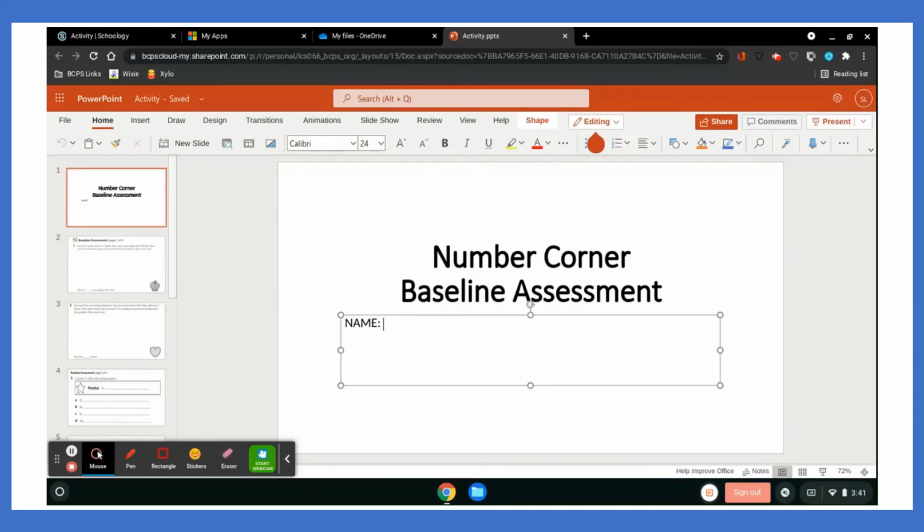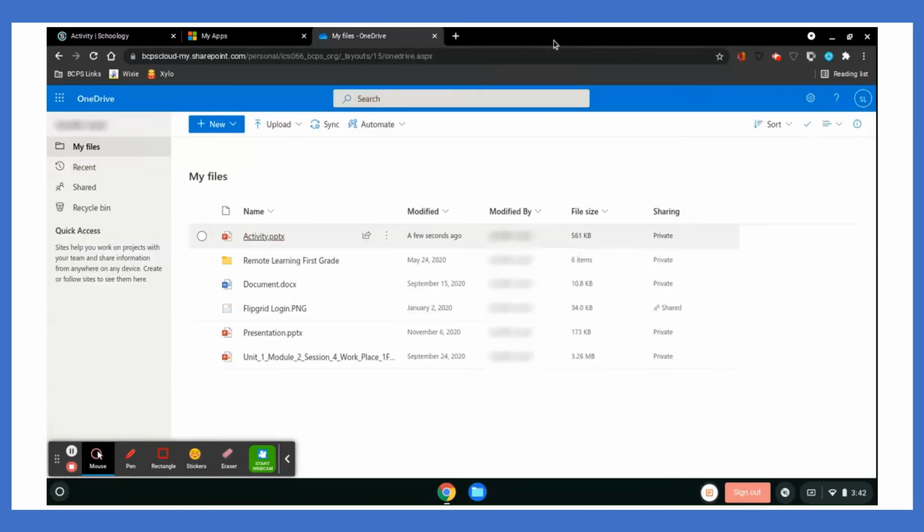Once the file is open, you can begin typing and making changes, and as you make those changes, they are saving, as you can see here at the top left corner of the screen. Once you have finished making any changes, you can close the tab, and it will take you back to your OneDrive account. You can always come back to your OneDrive account at any time if you need to access the file again by clicking on it and going through the same process to make any edits or changes.